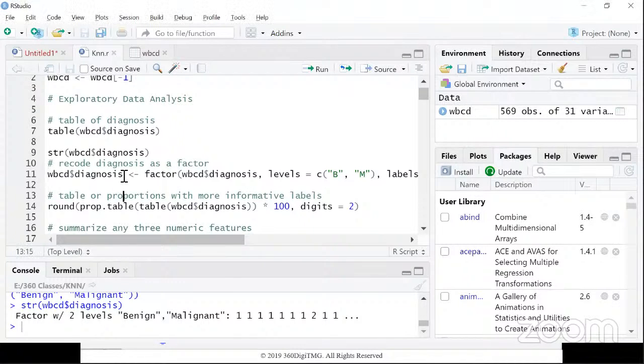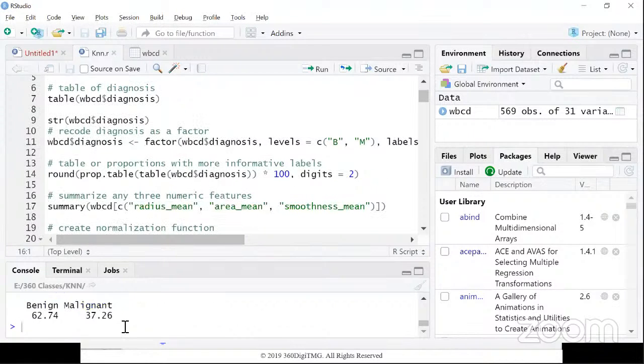Now if I also want to look at the proportion, you can look at this into 100. So 62.74 and 37.26. Now what does it tell you about the data? This proportion, what does it tell you about the data? With reference to something that we have discussed in the previous class.